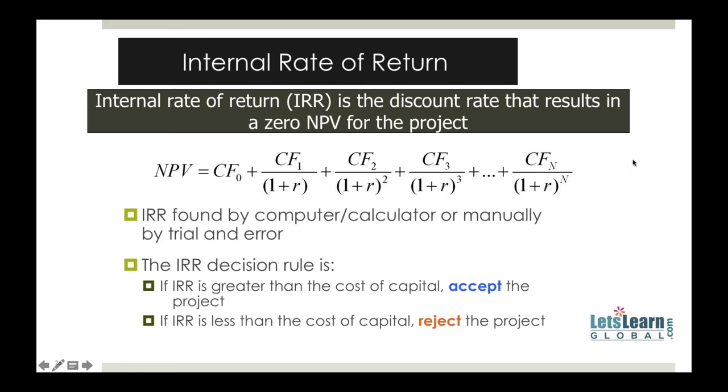When do you reject the project? When the calculated IRR from the expected cash flows is less than the cost of capital of the investor. Calculated IRR is 12%, which is less than the investor's requirement. The investor wanted 14%, but the project is giving an IRR of 12%. Reject the project, because the investor is not ready to invest at 12% when he wanted 14%. He says, why should I accept? I have an opportunity to earn at 14%. So simply the project is going to be rejected.